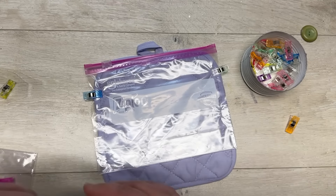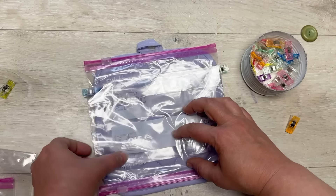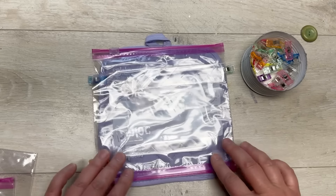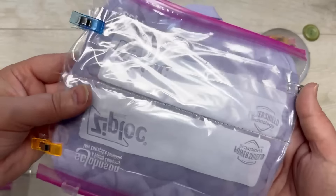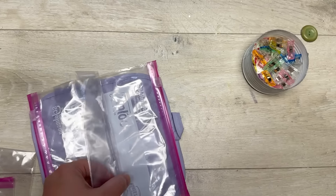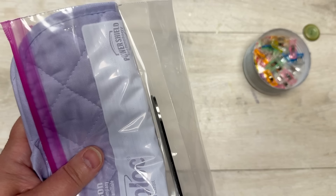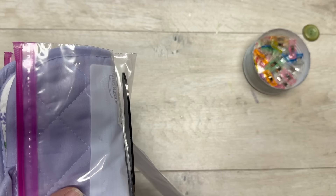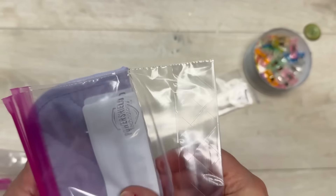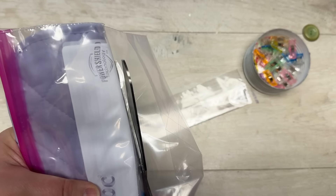I'm only doing two bags on this one, but you could do as many as you wanted. I sew down the center, take the clips off, and noticed the Ziplocs were hanging over a little too far. To remedy it, I cut out the end of the bag that was overhanging - there's nothing there since it's not an opening. I decided to just cut off that excess bag part from the center, doing that for both bags. I also could have used non-acetone nail polish remover to remove the Ziploc labeling, but I wasn't sure this was going to work so this is like a prototype.